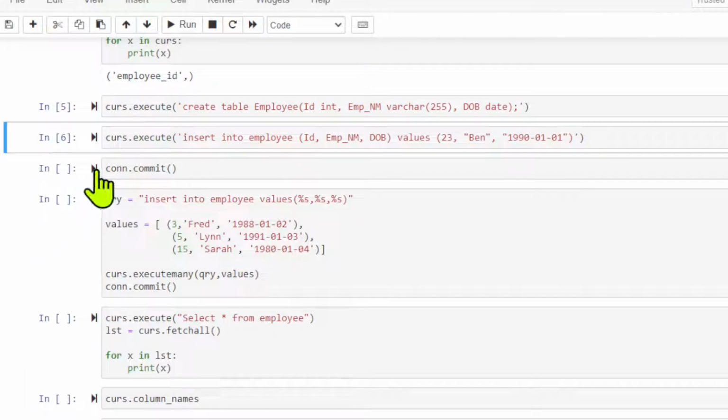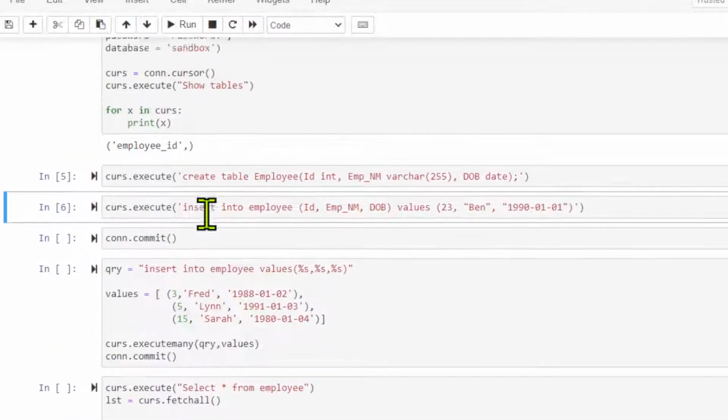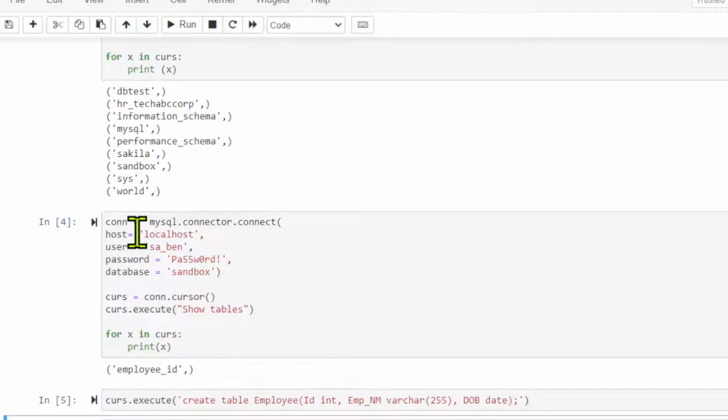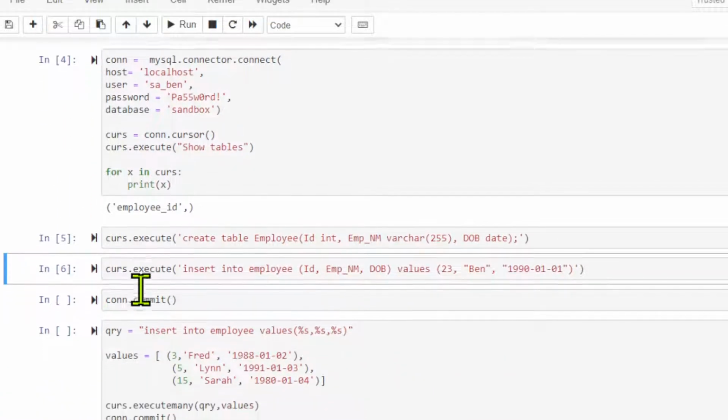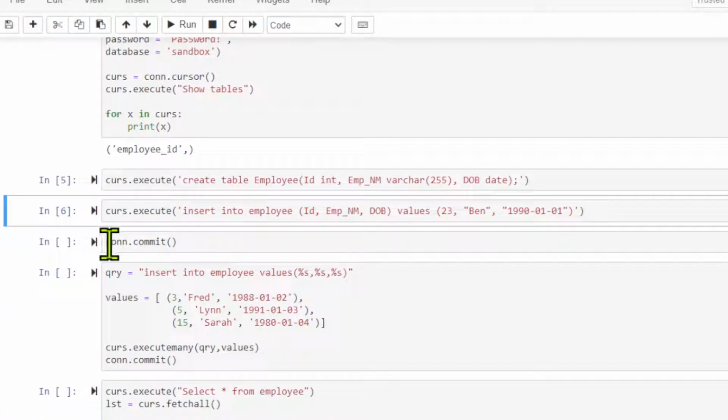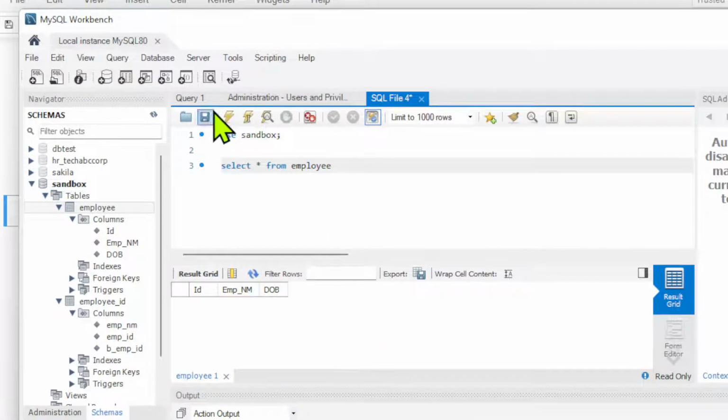Well, in order for this data to be saved, we have to commit. Now, notice I'm not committing the cursor. I'm committing the connection I set up here. So the cursor is what operates and sends the data. Then I'm telling the connection I want you to commit that last line of code. So once I hit commit there, and I go back and check and run this again, now it's in there. Okay?